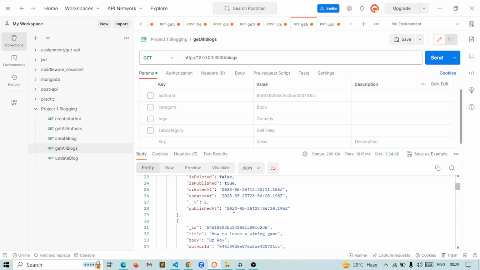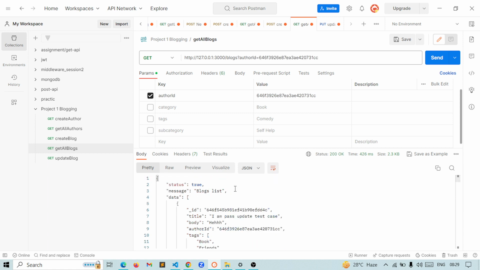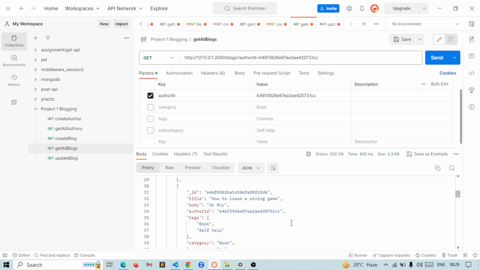I add a query. If authorId is added in query params, then for this author ID we get all the documents. 31cc, next document is 31cc, 31cc.